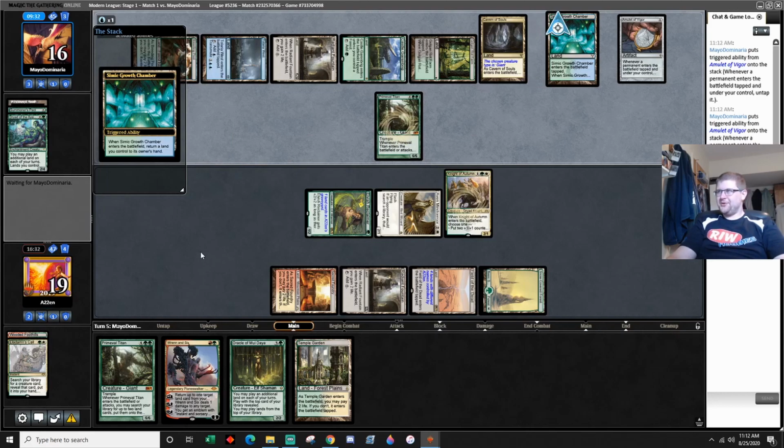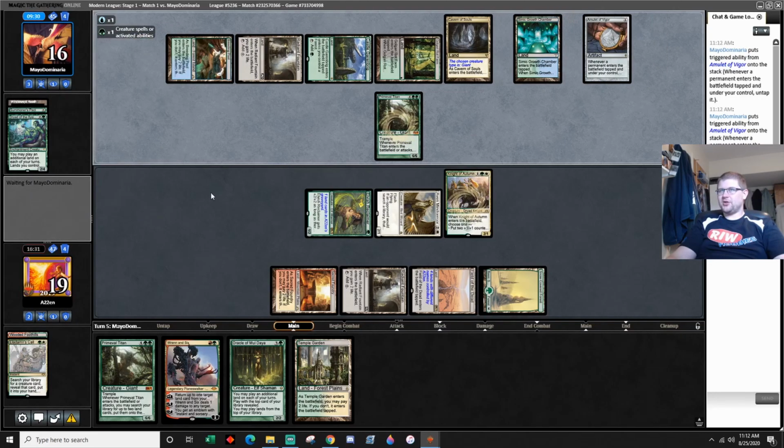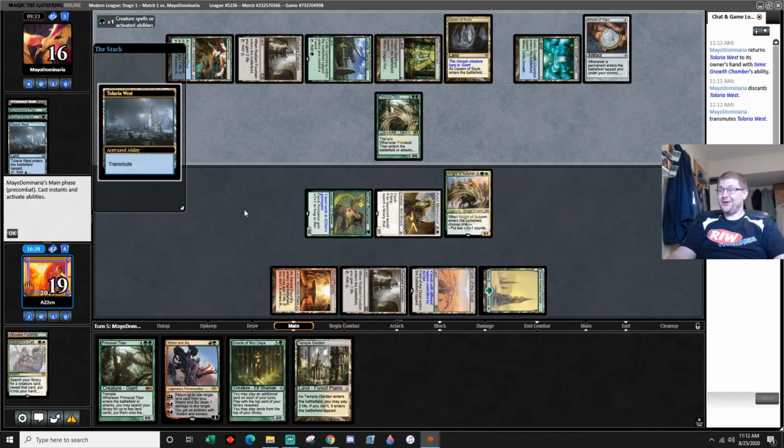So are we transmuting here? Are we casting another Titan? They could maybe cast another Titan. No, they're 1 mana away from that, right? They could transmute. They are transmuting with a Mind Sensor in play. I respect it. Let's see what happens here.